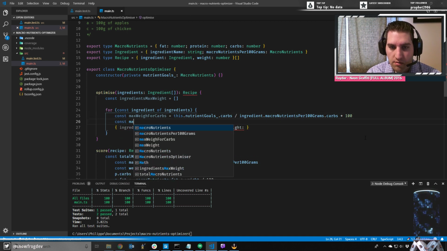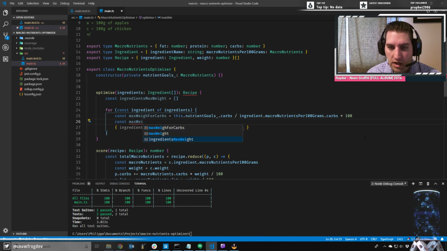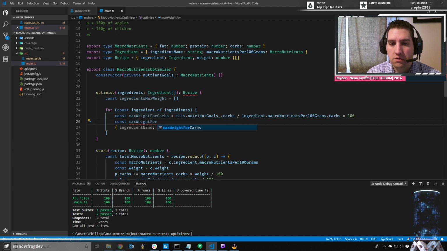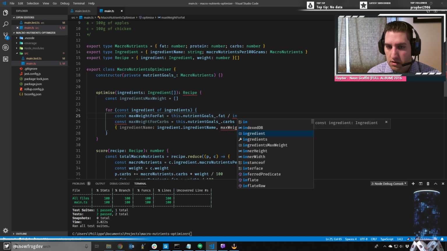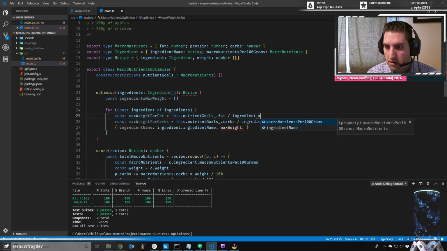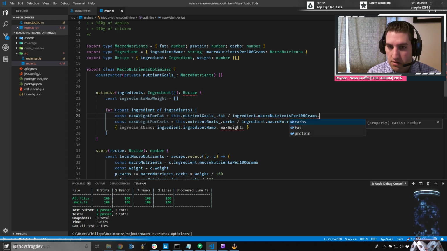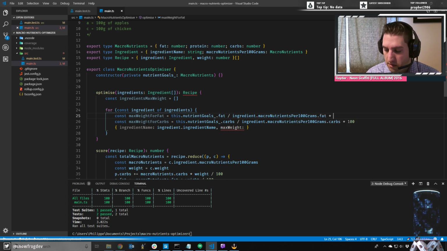And then we do the same for max weight for fat. Let's just order it the way we've been ordering it so far. So goals dot fat divided by ingredient dot macronutrients dot fat times 100.